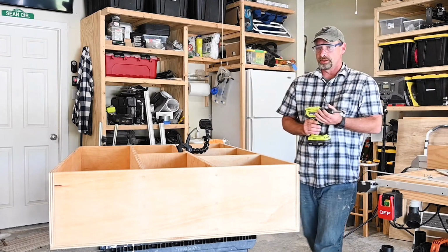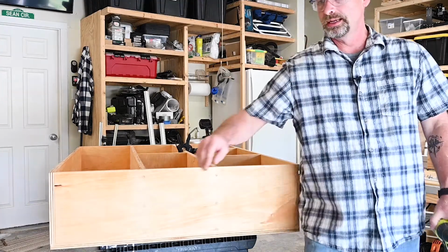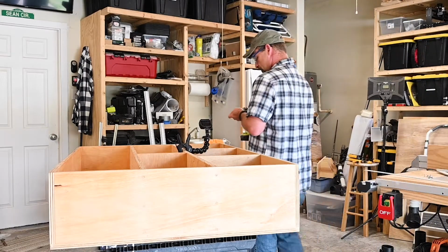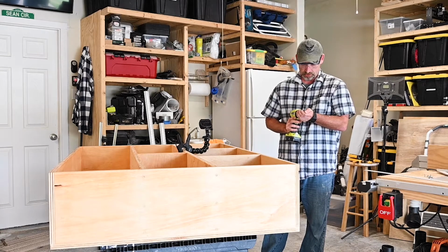For these, we're gonna do like a 16th inch bit. Drill the holes for the screws.